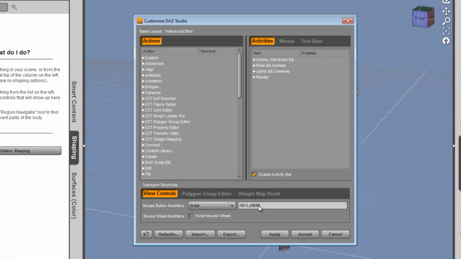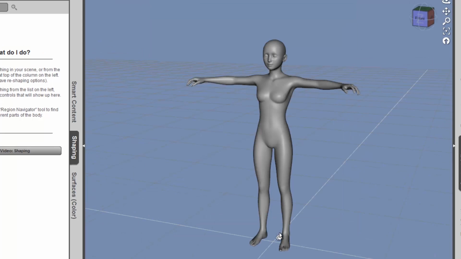So in my case, alt left click for my orbit, alt middle click for my pan. Once again, I double clicked in that area, and then I did the alt middle click to set that up. And finally, for my dolly, I like my alt right click. With those set, I can go ahead and accept, and it'll automatically apply.